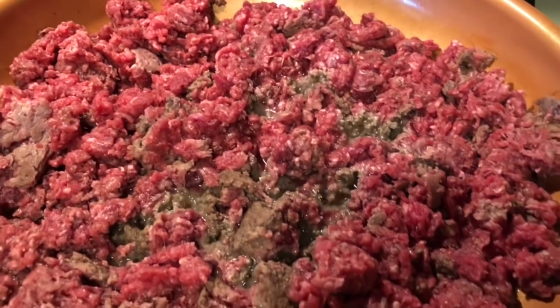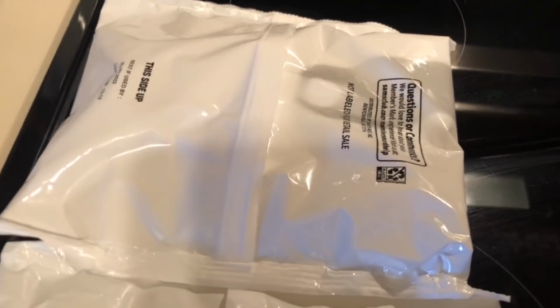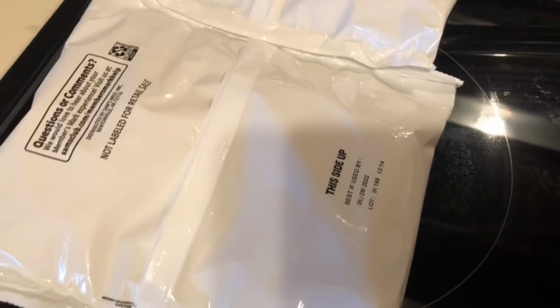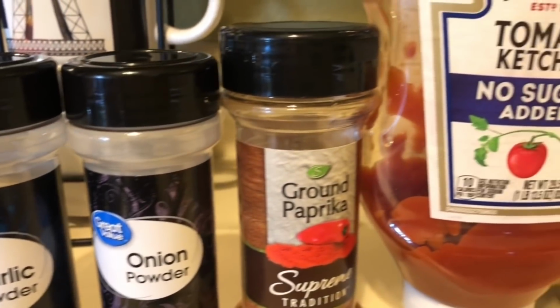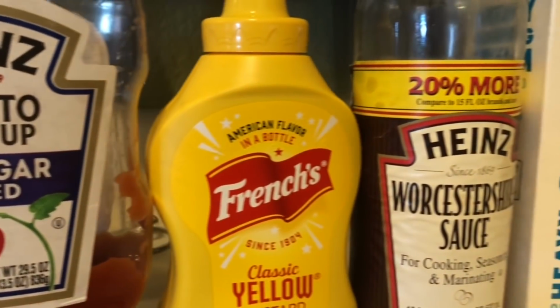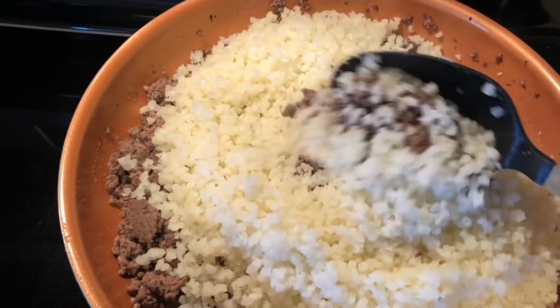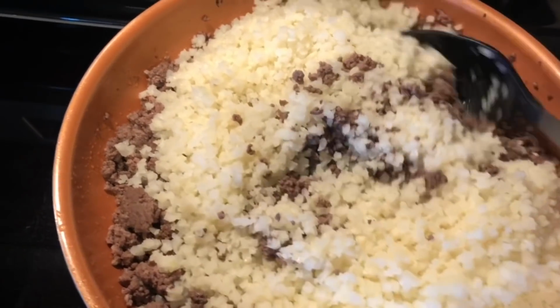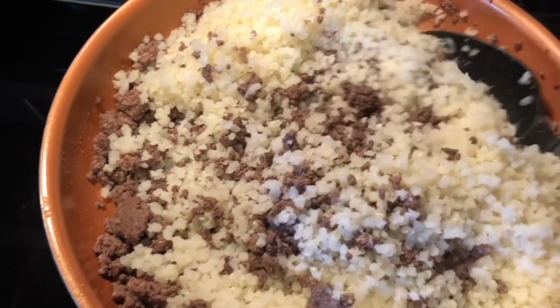So good. Next up, I am going to be cooking up 2.5 pounds of ground beef, and I am going to make a kind of keto hamburger helper. So that is, in both of those packages, some cauliflower rice. We're going to add some salt, some garlic powder, some onion powder, a little bit of paprika, sugar-free ketchup, mustard, Worcestershire sauce, heavy whipping cream, and I don't have it out, but I did add cheese. So those bags of cauliflower rice, I actually cooked in the microwave first to get them nice and hot.